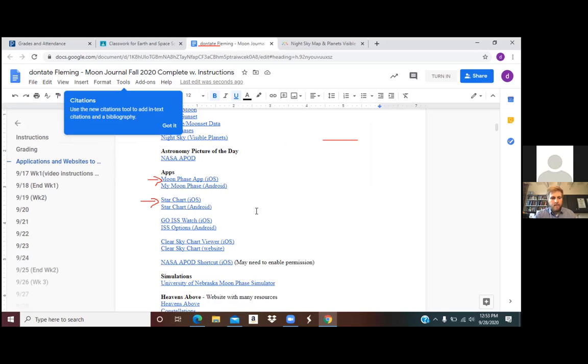Okay. If I got that, when I'm looking at it, can I just screenshot and then post what I screenshotted on the thing? That's totally fine. The main thing, again, that's kind of bonus on top of it. The main thing we're looking at is the moon day over day. So that's kind of up to you, Dante. I've had a lot of students in your class, I know you missed part of class today, talking about all the cool things they had seen using the app. So if you find cool stuff, by all means, definitely put it in there.